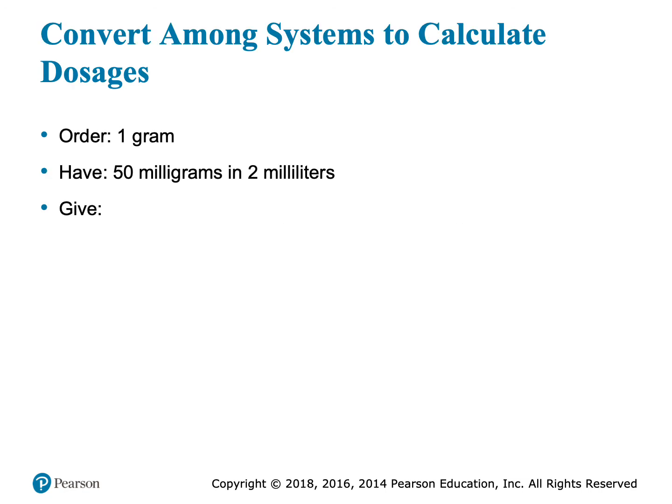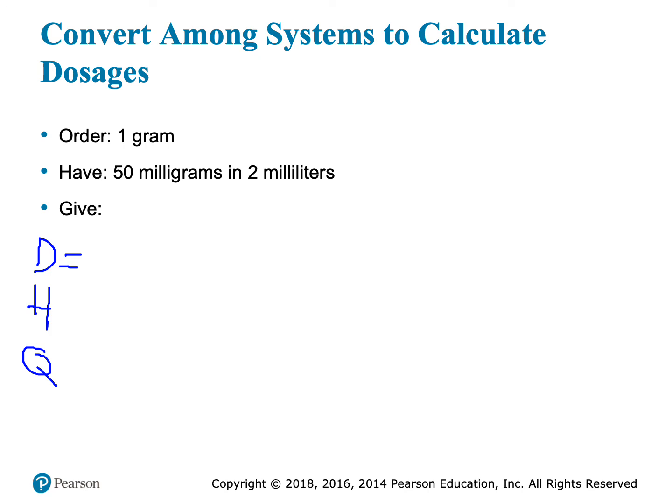All right, so let's work through a couple problems before we go regarding converting among systems. So the first one says that the doctor ordered 1 gram of medication to be given. And what we have is 50 milligrams in 2 milliliters. All right, so let's figure out first our D, H, and Q, right? This is pretty much how I start all of these problems. Let's figure out our D, H, and Q. All right, so what is the D?